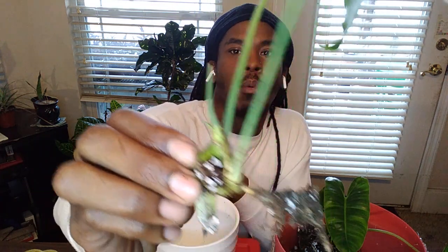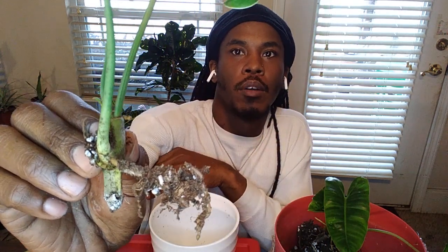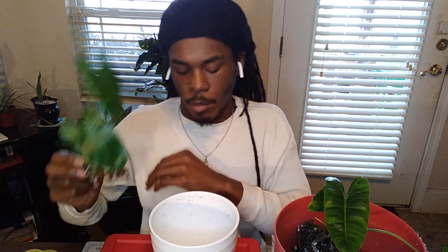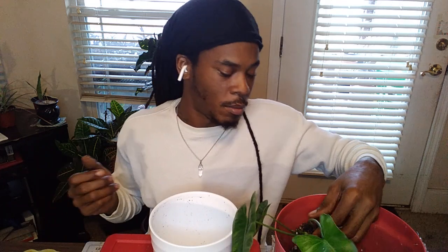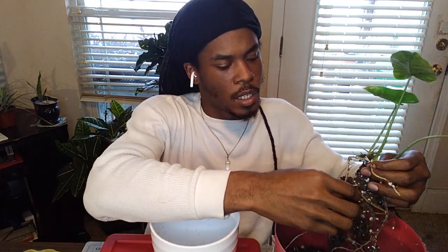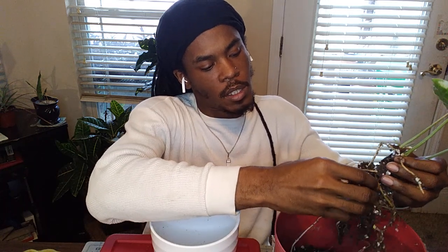All right, well, this is why this one was slow growing. Here is what root system was on it. Not much, kind of shocked, but probably because of the watering. Again, with this soil, I rarely water her, but now she's going to be in spag and won't have to reach for water, or it could be just the warmth, I don't know, but who knows. I don't, at least at this point.